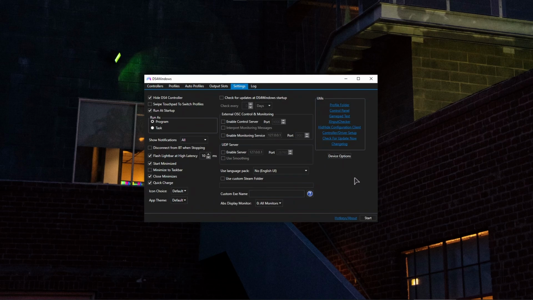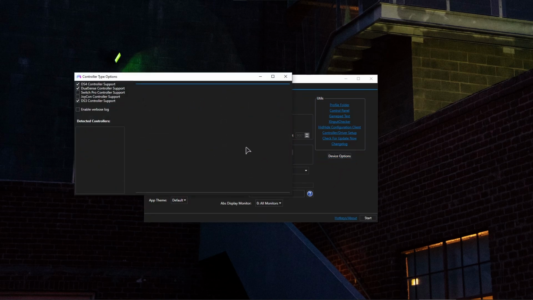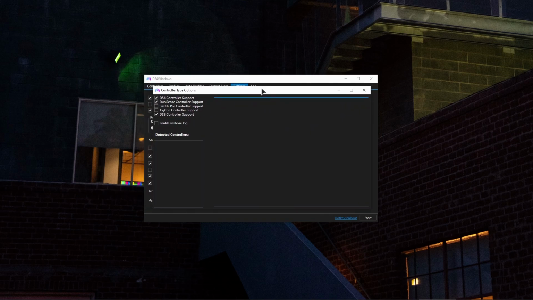After you've rebooted, the second step to fix any issues with connectivity of your controller is by going to this device options right here. And in here, make sure that you enable the DualShock 4 support. So this DS4 controller support, make sure that it's ticked right over here, because if you do not have this ticked, your controller will basically not be recognized by this application. Doesn't matter if you try to connect it wirelessly or wired, it's just not gonna get connected and recognized. So absolutely mandatory to turn on this function right over here.